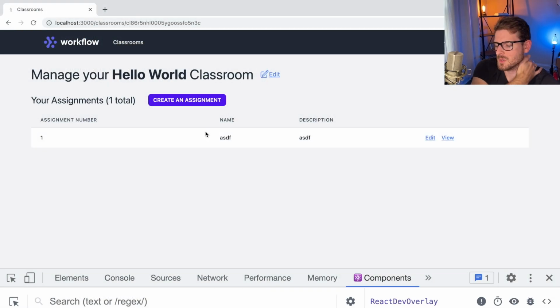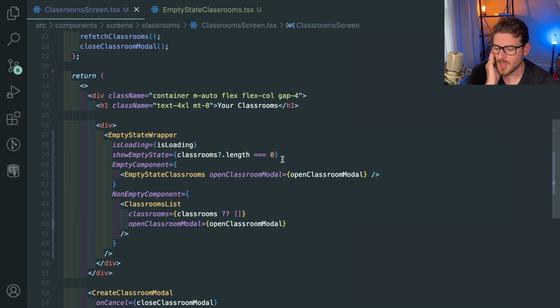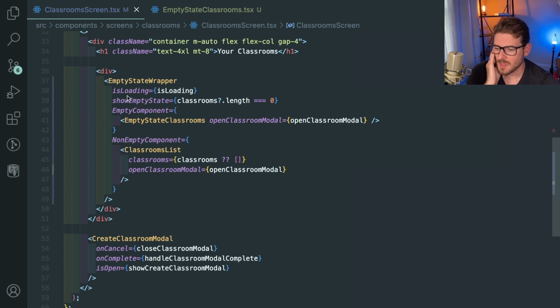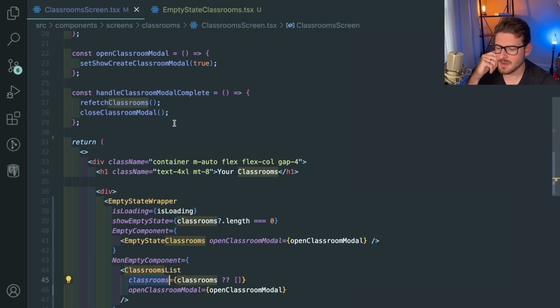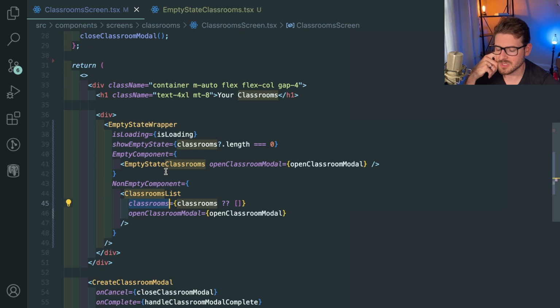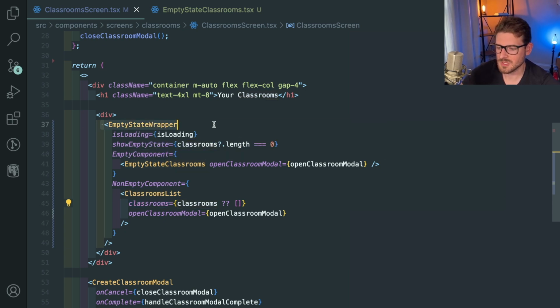Let's make sure the page still works because I did a bunch of refactoring, and I'm sorry, y'all. I feel like I'm just kind of not with it right now, but if I look at this code, it's a little bit shorter, a little bit cleaner. I pulled all these different components out to subchildren in different files so that it's easier to manage. And I'm using this little empty state wrapper to basically pick and choose what component displays when there's no items in the list or there's items in the list, etc.